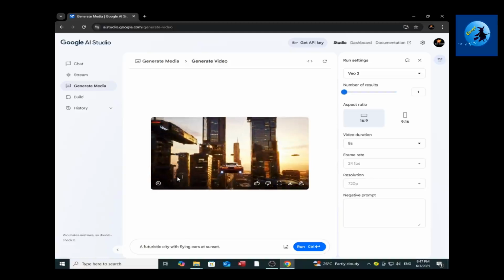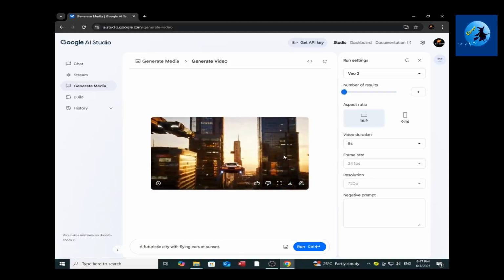Now, if you like, you can download this video to your machine, or you can export this video to Google Drive. If you want to export this video to Google Drive, you need to sign into your Google Drive account. Once you sign in, you can export this video to your Google Drive very easily. That is how to use a prompt to generate a video by using aistudio.google.com.